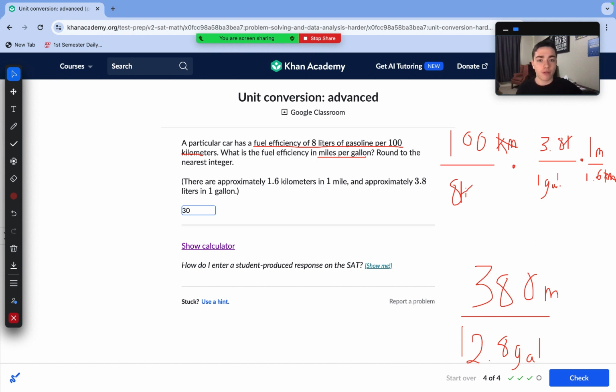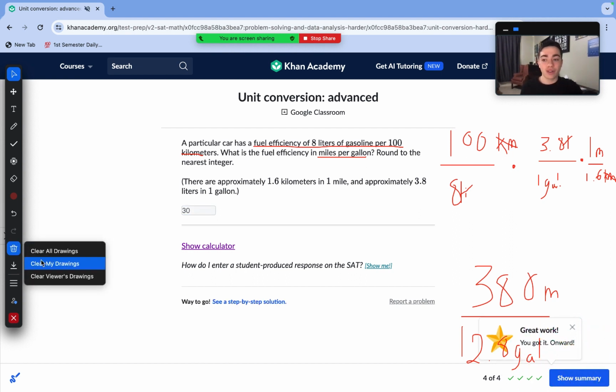which is a reasonable estimate if you're ever familiar with cars and their mileage before. If there was something like 2,000 or 200, these are unreasonable amounts. If we got something like 1 mile per gallon, that would also be very unreasonable as well. So we can use some common sense to double check our answer. 30 is correct here. So that was all for this difficulty level.